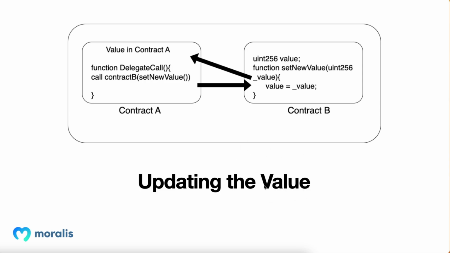And this has a big advantage, because if you want to update the value of a variable, as I showed you before, let's suppose the contract B has this function called setNewValue, which is going to change that value. Traditionally, the value could be stored on the contract B, but using the proxy pattern, we are going to call all the logic of the contract B inside of contract A. So the stored value is not going to be on the contract B, but on the contract A, being the contract A the proxy contract. So all the stored variables are going to remain on the proxy contract and not on the implementation contract.